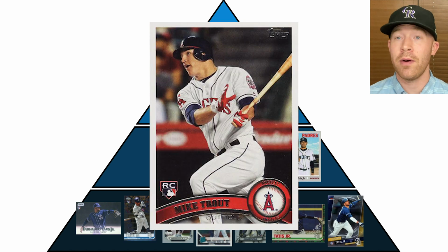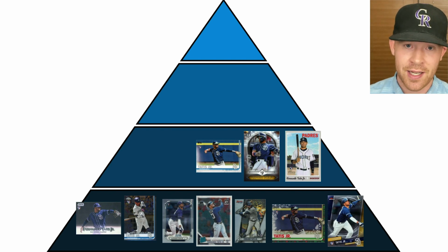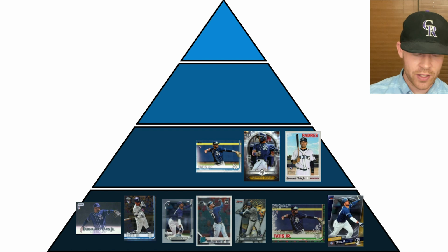If you look at the Mike Trout 2011 Topps Update flagship rookie card, that one only has about 5,000 to 5,500 PSA 10s, so significantly less. When it's all said and done with this card, you're looking probably about 15 to 18,000 PSA 10s when all the backlog is through, which is really high. So that one is number 6. It would be higher, but for that reason, we have it here.